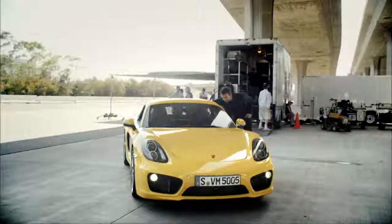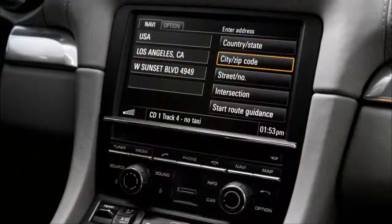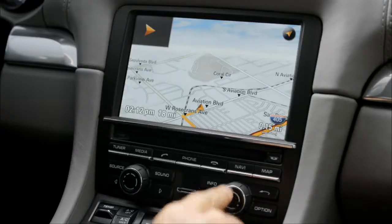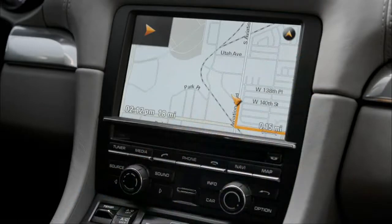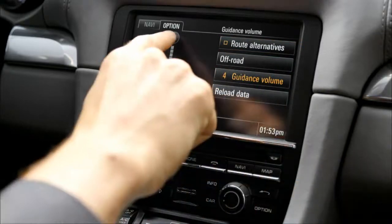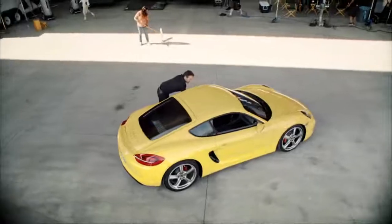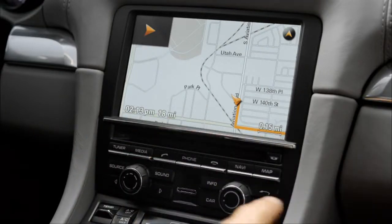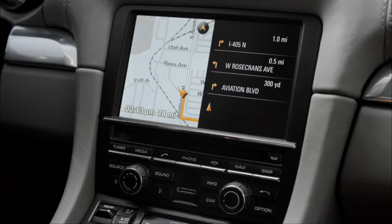The PCM also helps you to find your destination. Press Navi to access the navigation menu — it is straightforward to input your destination using the intuitive touchscreen. To display the map view, press Map. The map may be viewed as a perspective rendering or in 2D, oriented in the direction of travel or with North at the top. Use Set Navi to adjust the volume of the navigation instructions. Alternatively, press the Map button once more in the active map view and the latest instruction will be given; you may then adjust the volume with the left-hand rotary push button. In split-screen mode, you can display two functions simultaneously, such as the map and list of maneuvers.